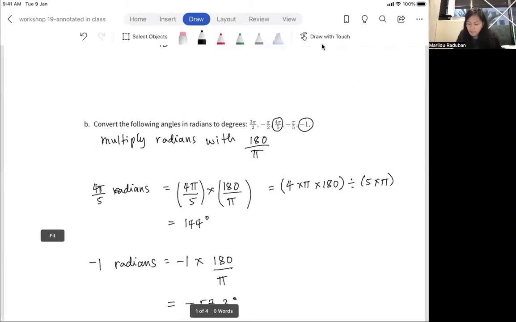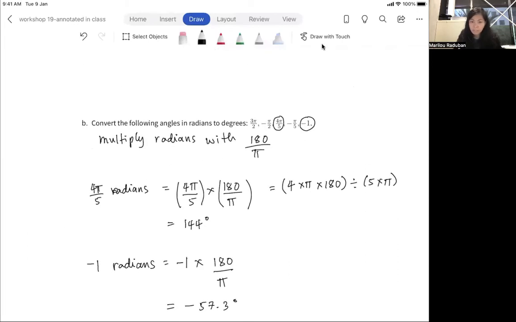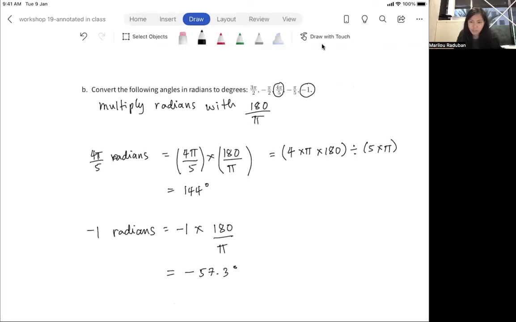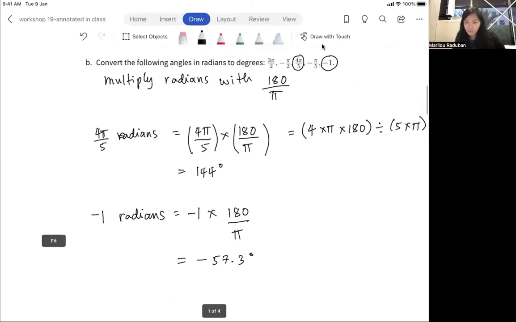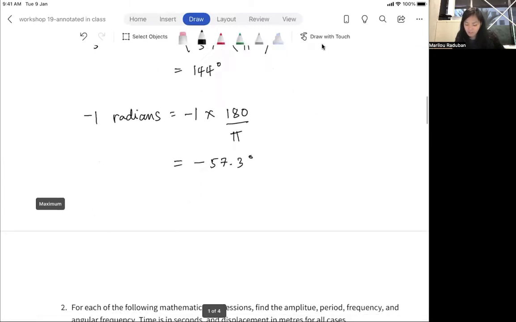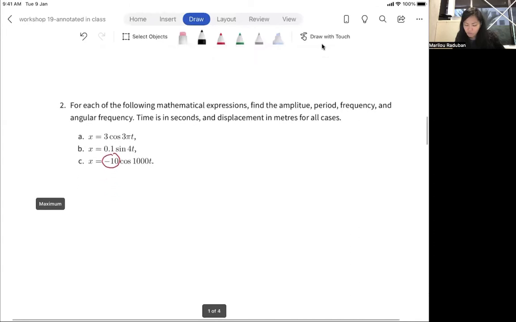Yeah. So I let you do the others because again, it's the same procedure. Once you've got the correct answers for 1 or 2 examples, then just do the same procedure for the rest of the conversion, for the rest of the angles, and you should be fine with the conversion for that.